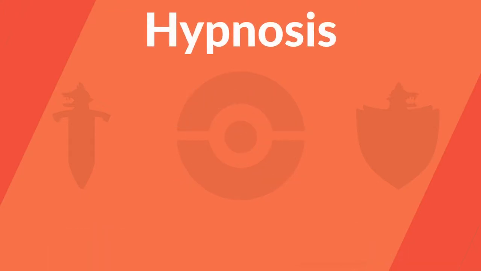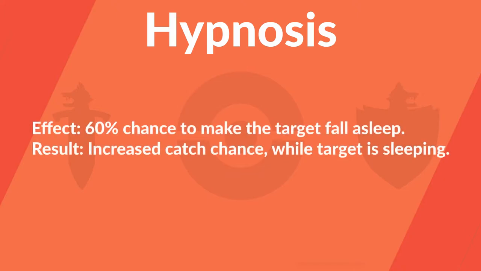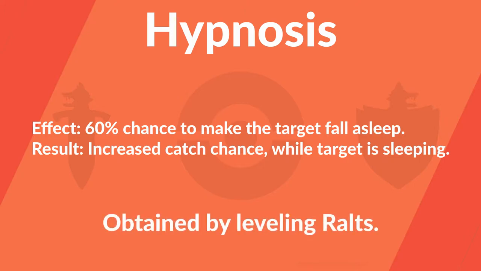So Hypnosis. We will use this move to put the target Pokémon to sleep, which greatly increases our chance of capturing it. So this is the easiest move to get, as Ralts or Gallade learns this from leveling up. And if you've missed it, you can simply go to the Move Reminder guy in any Pokémon Center and relearn it.